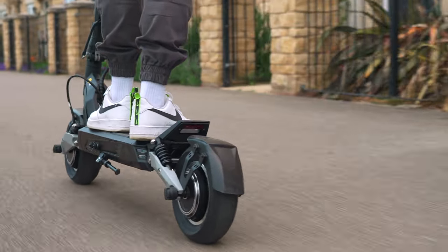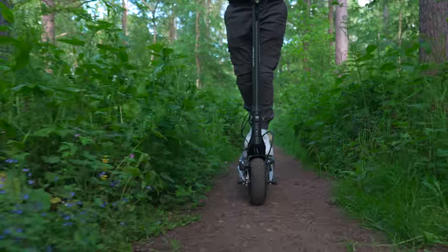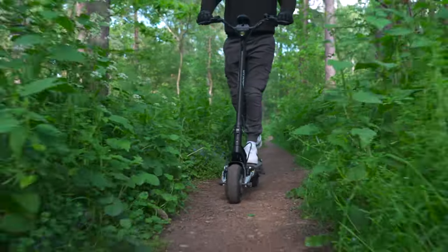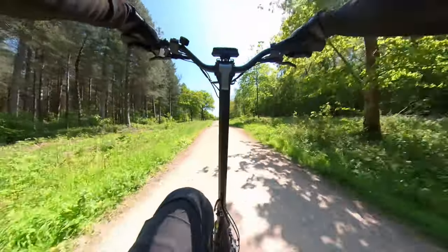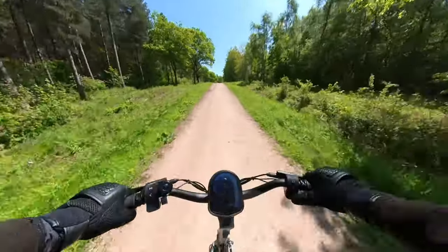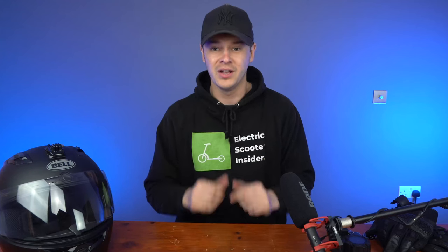It does its best work on roads, but it can also get by on dirt tracks and trails if required. On a scale of 1 to 10, where 1 is extremely stiff and 10 is exceptionally soft, I scored it a 7. Another area of its performance worth taking note of is its stopping power.